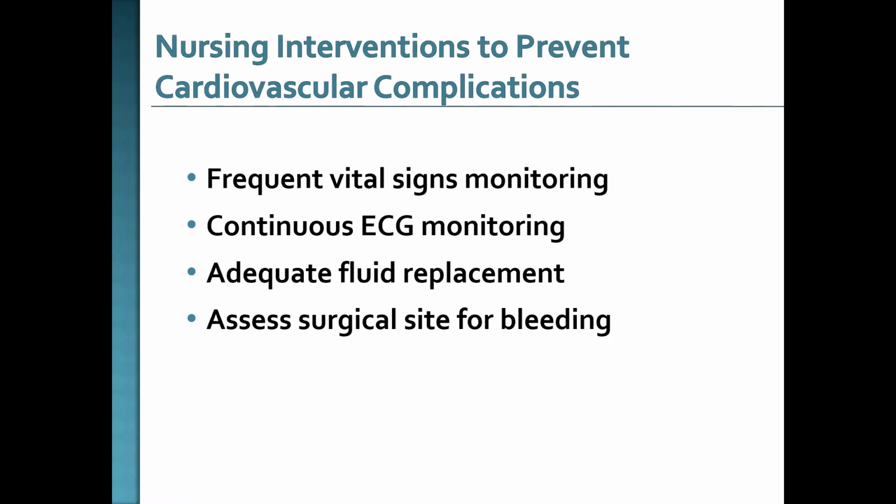Assess for hypertension and treat by removing the cause of the sympathetic nervous system stimulation, such as pain. Administer pain medications as prescribed to relieve that stimulation. You may need to administer blood pressure medications. A patient may have been NPO or may not have taken their daily regimen of medications that morning before surgery.